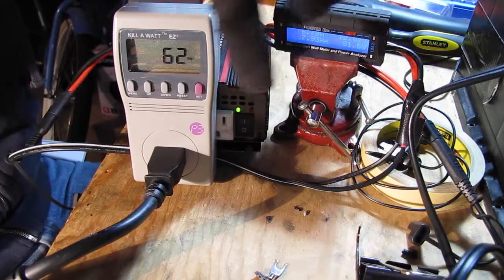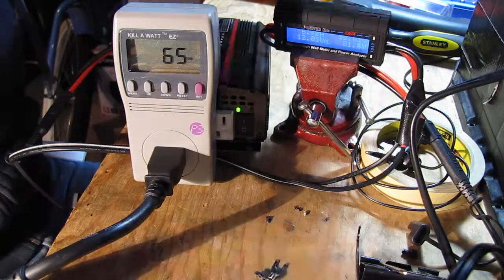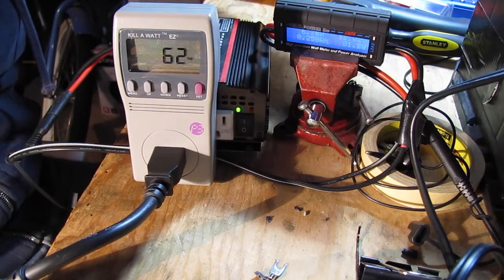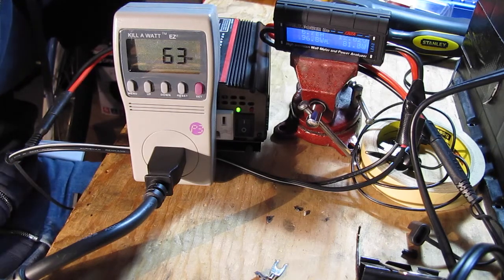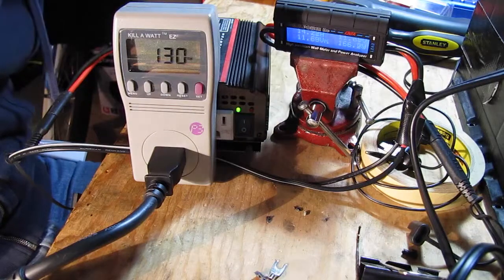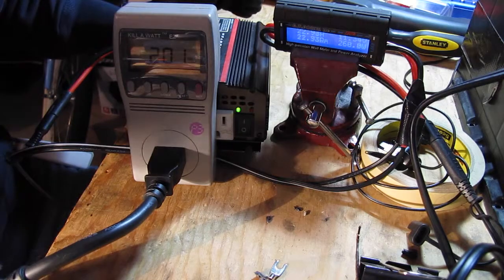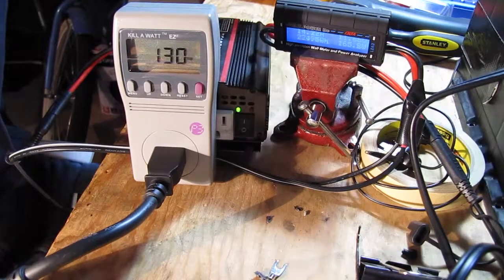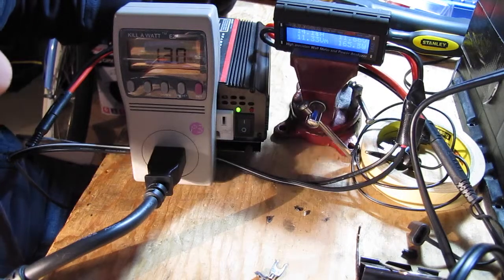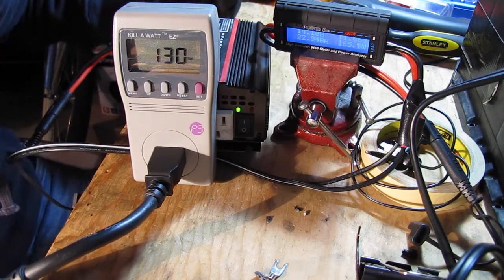Let's kick on another one. Off-screen is a big fat massive car battery and some inline fuses — I think the smallest one's like 30 amps, so I anticipate tripping that today. Already the fan's kicked on for the inverter. 130 — that's another lamp. 200. 11.3 volts — it looks like our crappy little car battery couldn't keep up with that and dipped down to 11.3 volts. I'm guessing we're hitting some sort of low voltage warning.